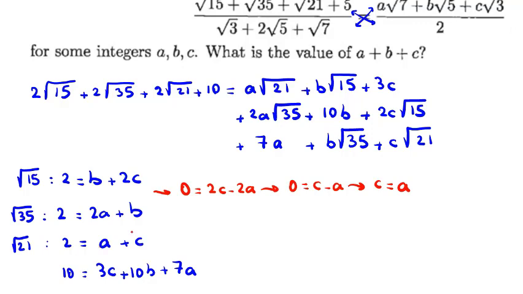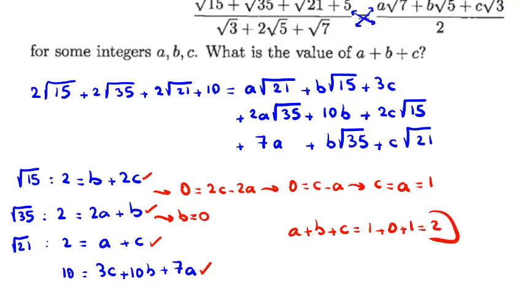And because a plus c is 2 and they are equal, they should be 1. And if you replace a with 1 here, we get 2 and 2, so b will be 0. Because if you take 2 to the left hand side, 2 minus 2 is 0, so b will be 0. So this equation, you can check, will be correct. And b is 0 plus 2, 2, 1 plus 1, 2, it will be okay. And this one, 3c will be 3, plus 10b, 0, plus 7a, 7, 3 plus 7, 10. So we have these things, and a plus b plus c will be what? It will be 1 plus 0 plus 1, equal to 2.